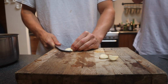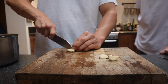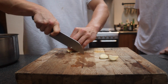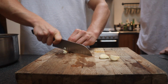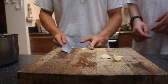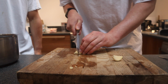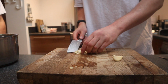Cut it in half. I'll tell you what, why don't we do my way as well? I'll show you a proper novice way of doing it. Yeah, come on. And then you can teach me a bit better. So I cut it almost like an onion, and what you want to do is, it's like a train track. So forward and back. Obviously have a hand like that, because you're not going to cut anything off. It's really fun. Alright, so what I do is I usually take the ends off. I don't know why. I just go like that, chop it real fine, and then I just go like this. Nice. Just like that.